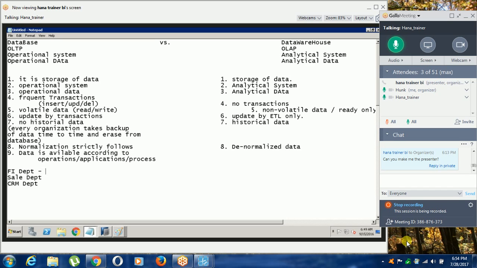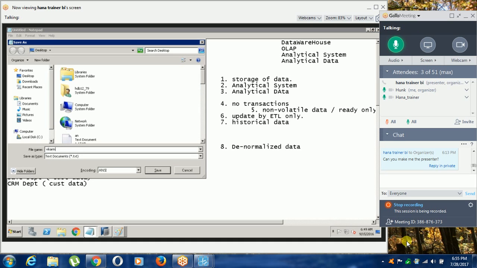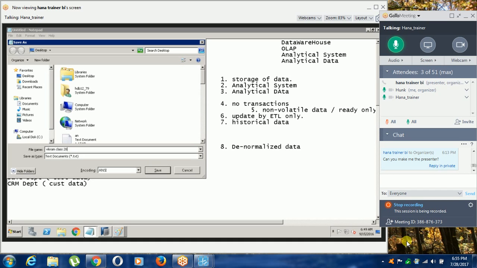Suppose in the finance department, here is customer data. In the sales department, here is customer data. In the CRM department, here is customer data. CRM stands for customer relationship management.